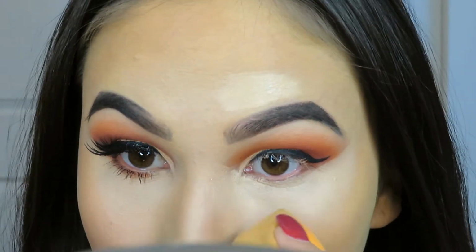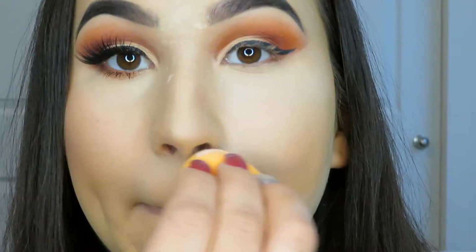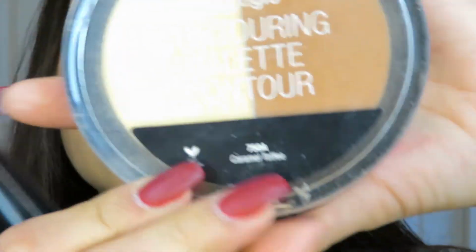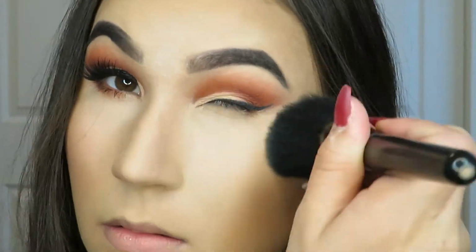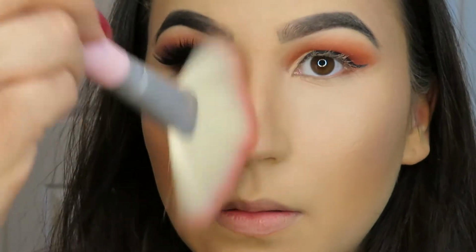I then set it with the same Airspun loose face powder in the shade Translucent, and I bake it. I go in with my Wet n Wild contouring palette, and I go ahead and bronze my face up and contour my cheeks, and I use a lighter shade in Caramel Toffee to go ahead and brush off the baked powder. And then I go in with Wet n Wild highlighting powder, and I highlight my cheekbones and my nose.